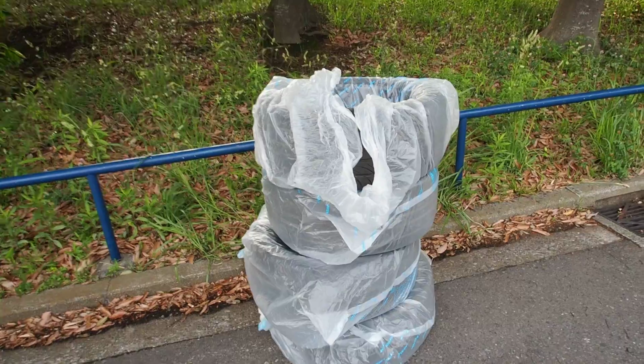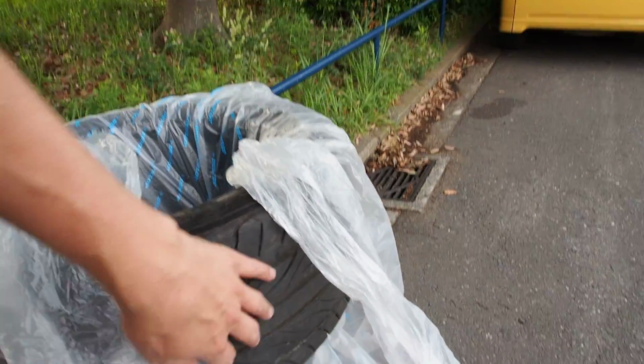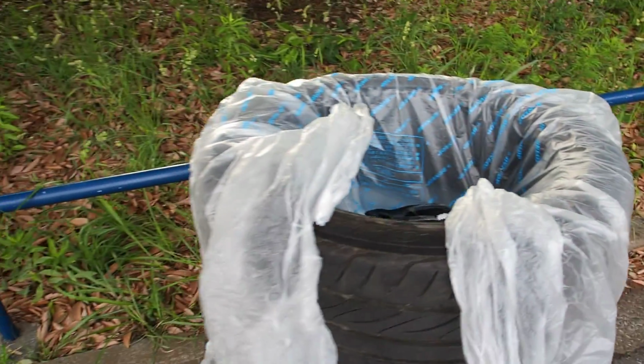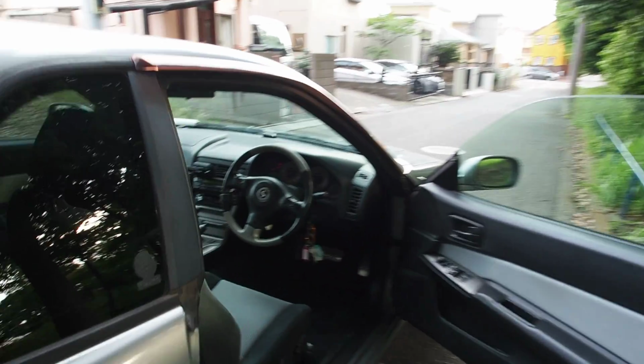Okay, these tires came in the car, but they're 2005. You can have the tires sent to you, but you can't ship parts inside the car. The tires still have some good tread left on them, but with such an old tire, they're probably not worth sending and paying for the cost of that. Okay, let's go back into here.